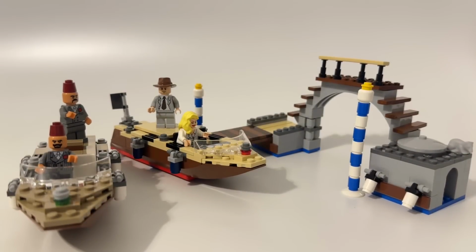So overall, it's great to finally build this classic 2009 set that I didn't have too much interest in back in the day, but then I started to really like Lego boats, and these are two very solid boats. I like their color scheme, I like their builds, which feel authentic, and they don't feel like they skimp out on any of the parts. They actually have two cool play features, and well, actually the only part that they really skimp out on is the front, which does really kind of annoy me, where you can't fit both minifigures sitting down.